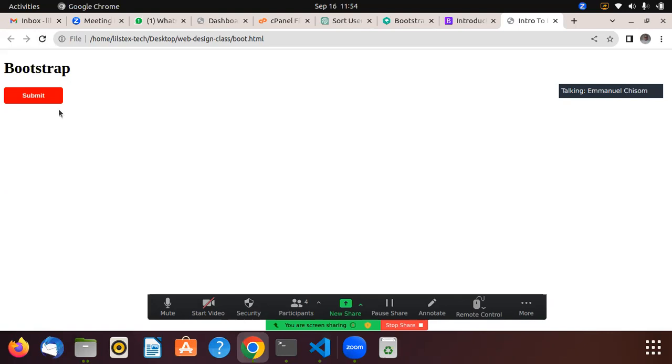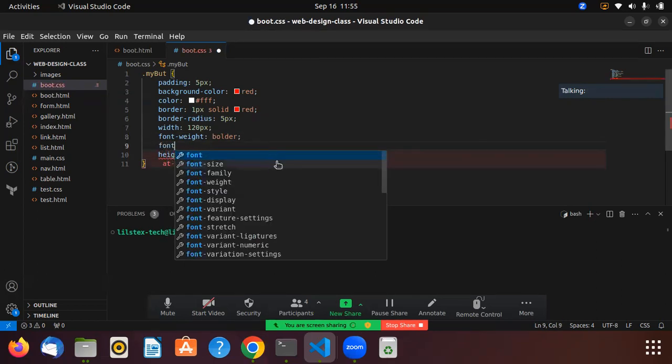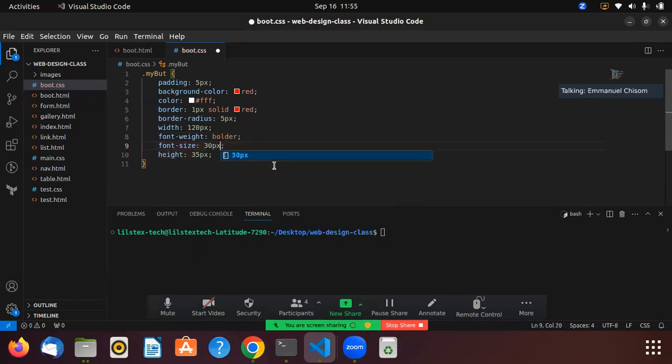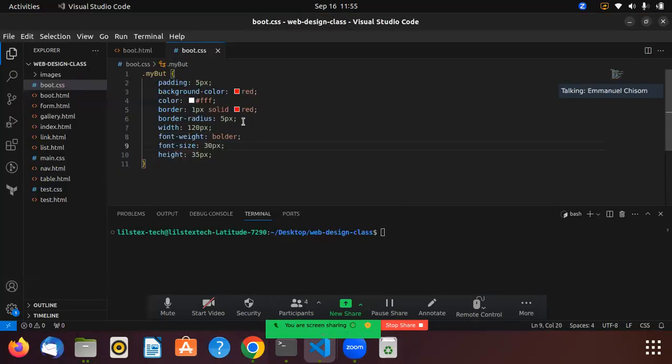Let me even increase the font size of this submit button. Let's say 25 or 30 pixel. Let's refresh. Oh, it's too big. Let's say 15.